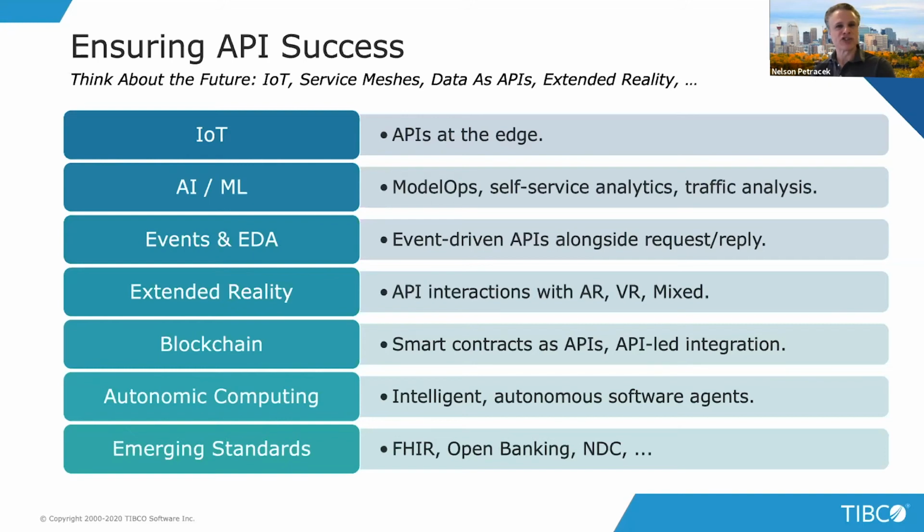Maybe I need to process streaming video for the purposes of quality control on a factory line. That would be an example. There's going to be a lot of APIs involved there. So APIs are not just about a central core, where I wrapped my ERP systems or whatever it is. APIs are, of course, very relevant in an IoT context as well. Also very relevant, as I've alluded to, around AI/ML.